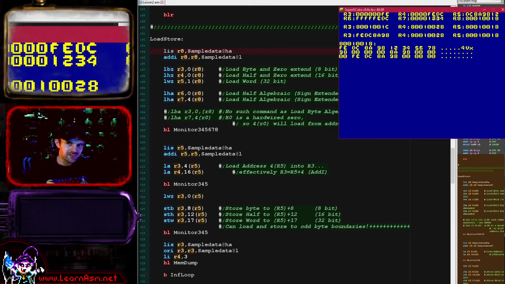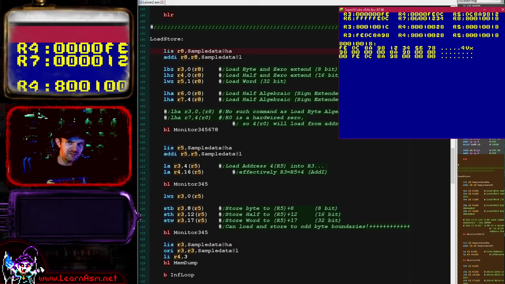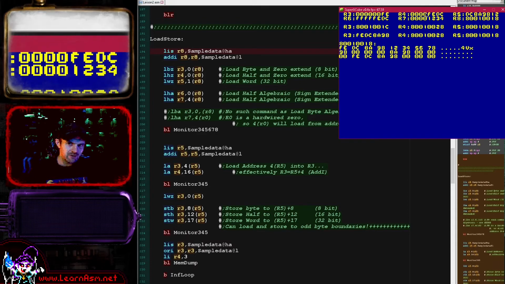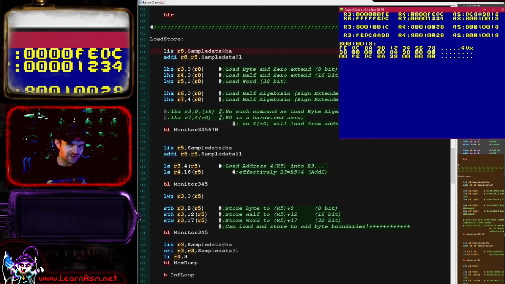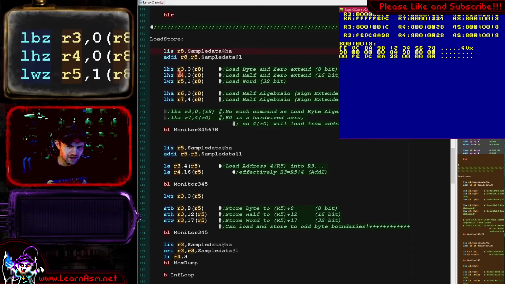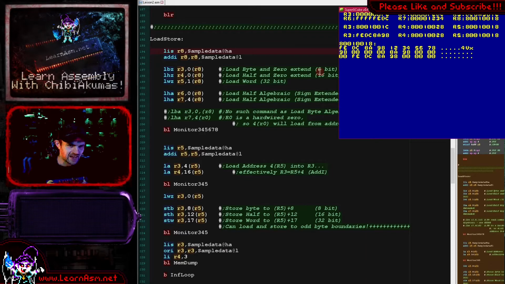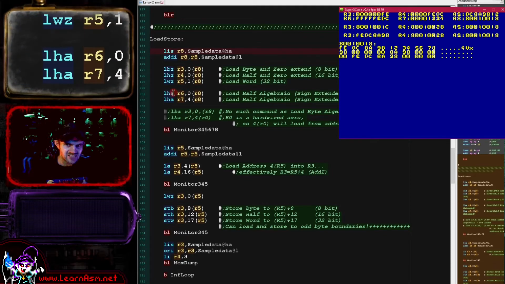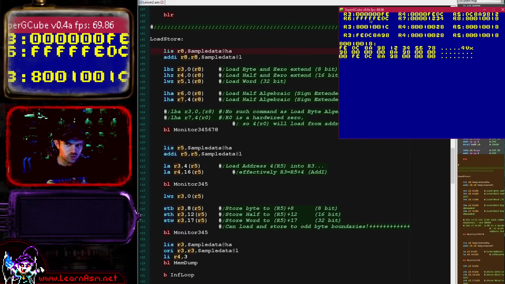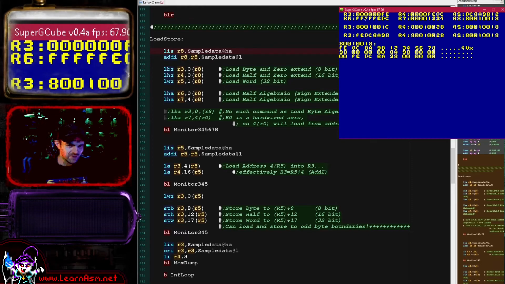It's simply that the nibble that contains the number 1 there in the 1, 2, 3, 4 has a top bit of 0, and so that top bit has been filled to the rest of the values. Whereas you can see here when R4 is loaded with FEDC by the load half and 0 command, the extra bits were 0, but when it was loaded into R6 with the LHA command, the extra bits were filled with the top bit and they were all filled with F.